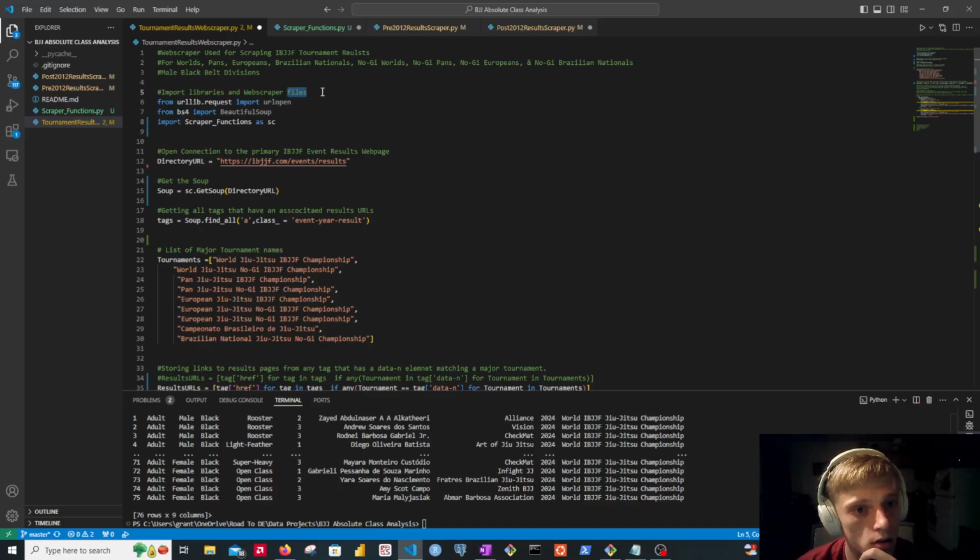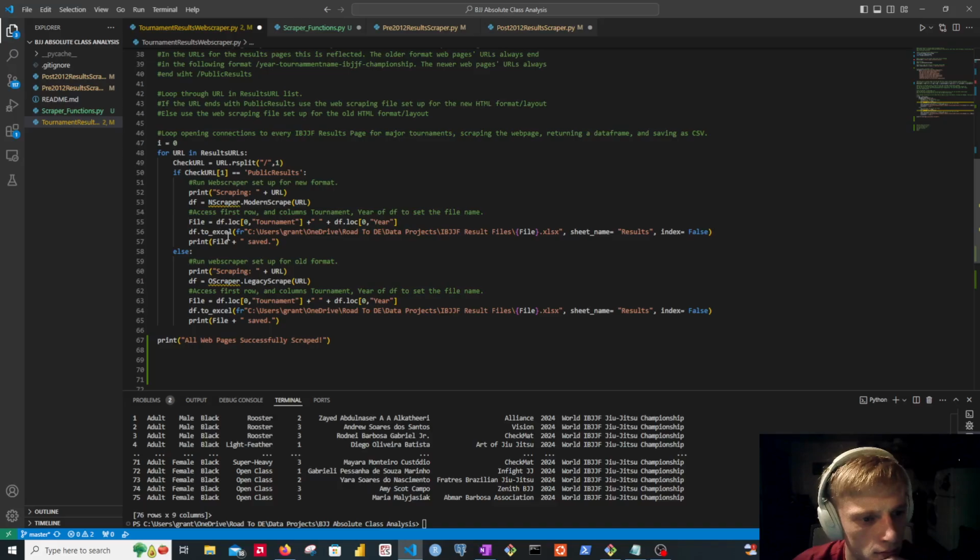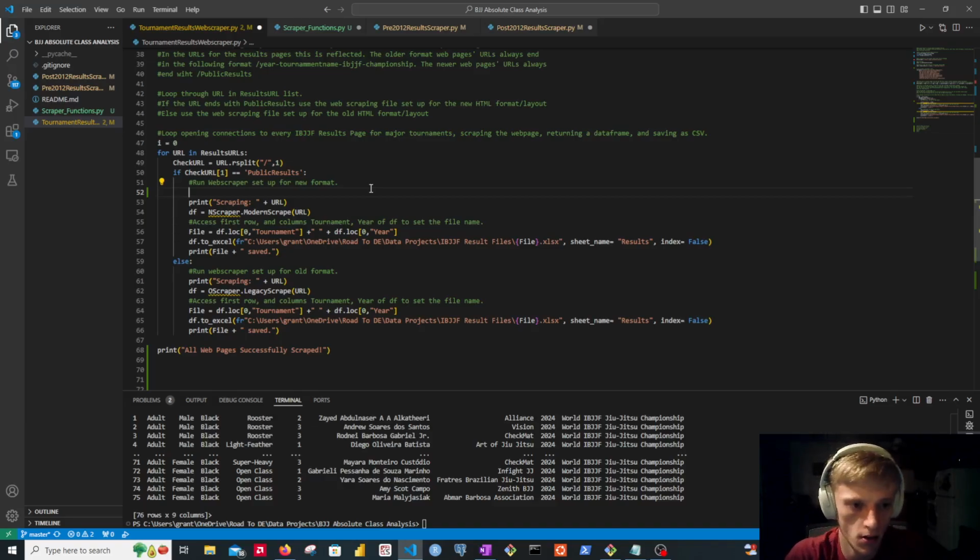And WebScraper functions. Okay. And then here, we're gonna do soup equals sc get soup URL.